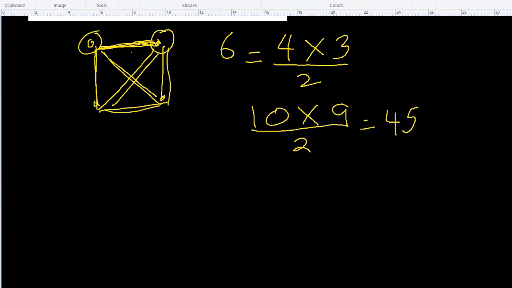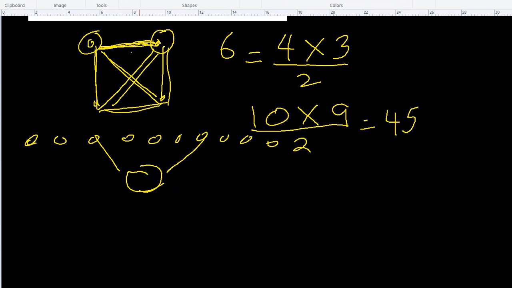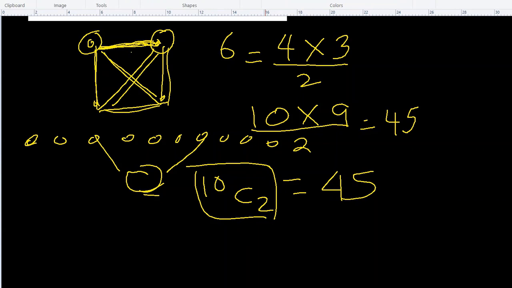How about combination? There are 10 people here. 1, 2, 3, 4, 5, 6, 7, 8, 9, 10. We will choose any 2 of the people and ask them to handshake. Right? So we chose 2 out of 10. But we will not choose these 2 again to have another handshake. They will have only one handshake. That means there were 10 people, we chose 2, and that is also 45. So this is the shortcut. 10C2 will also give you the same thing as we did earlier, the logical way.